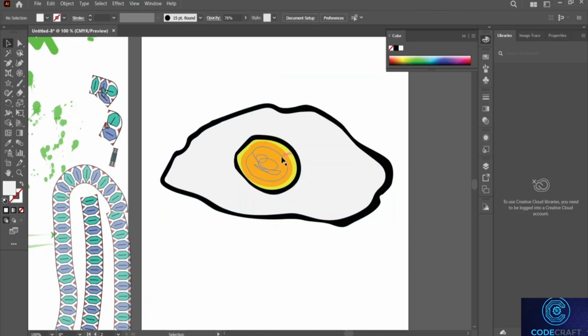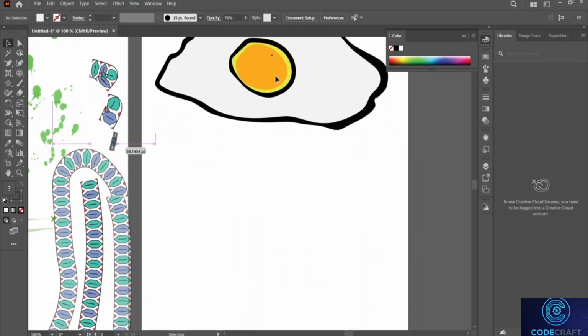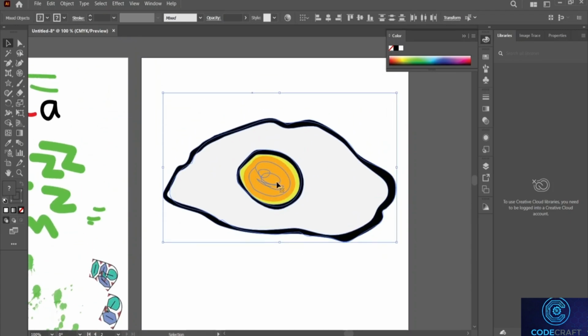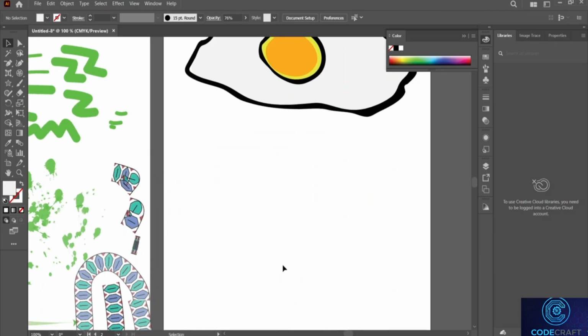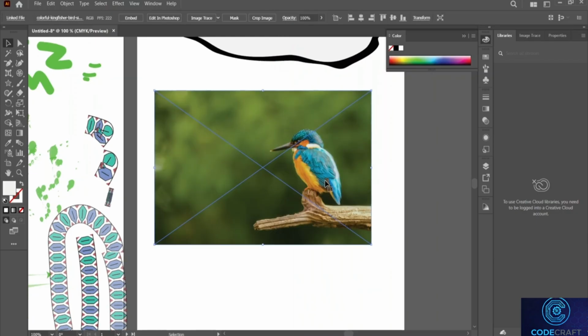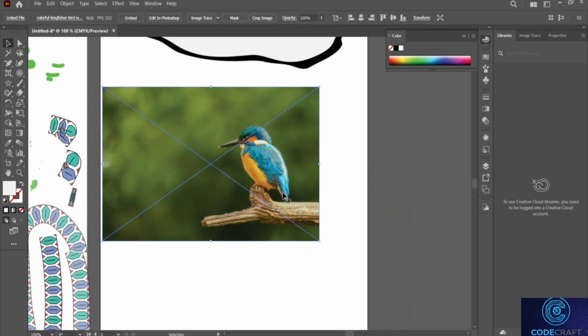Okay, so this is how you use the blob paintbrush tool. Now what I'll do is basically select this, go back here, and I'm going to trace an image with the blob paintbrush tool and then show you that you can recreate the same image with better results. Okay. Alright, this is the image I used in a previous lesson, which now I'll be using with our blob paintbrush tool in order to copy it. Okay, now it will not be perfect, but I will say that it will be close enough.